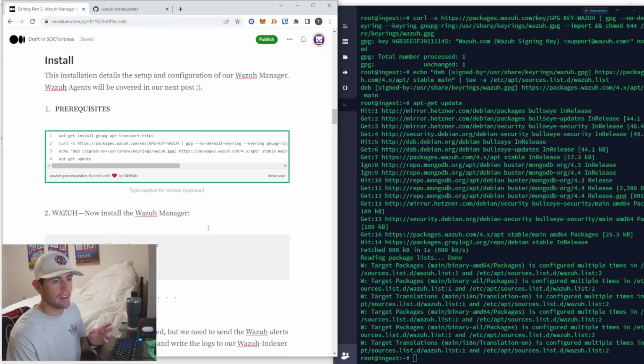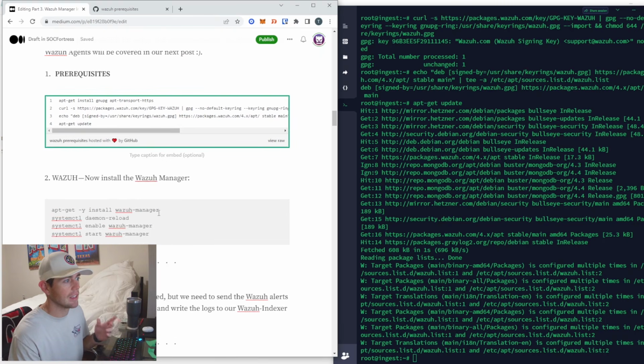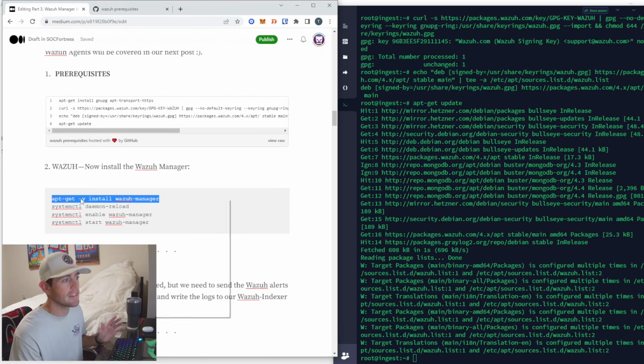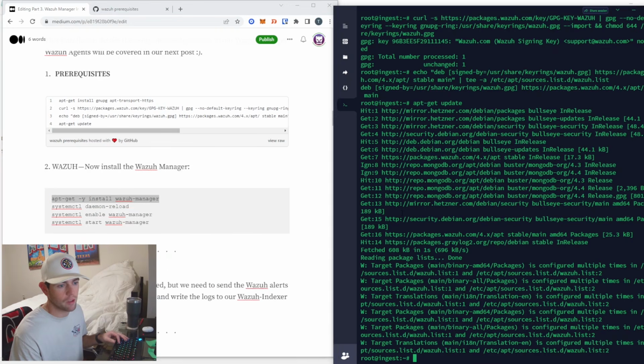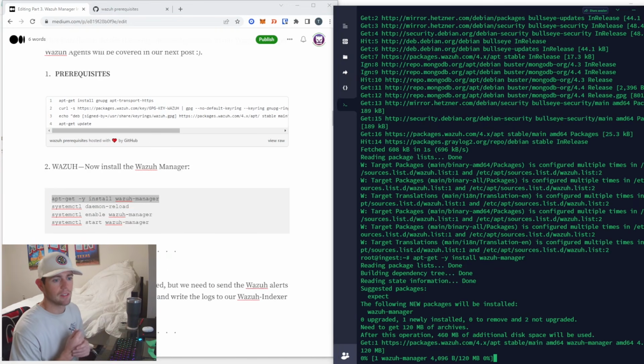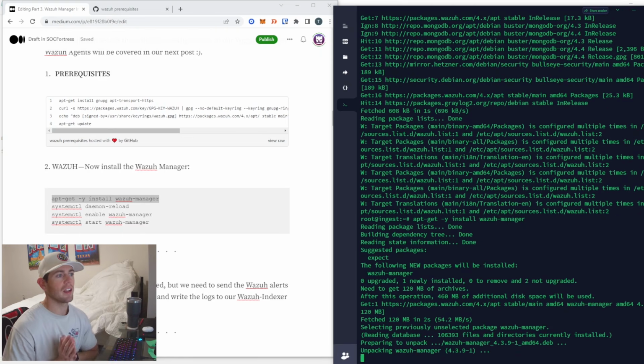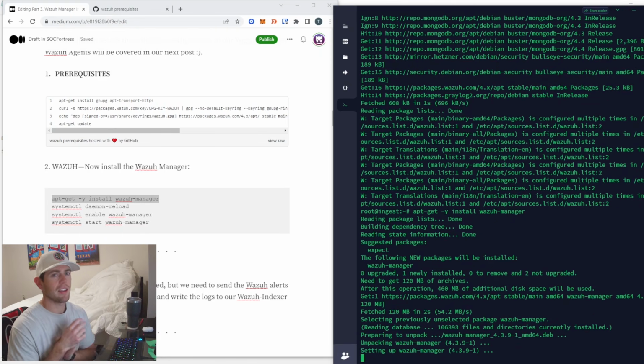So with our prereqs done, now let's go ahead and actually install Wazuh. And it's as simple as one command. So they make it easy for us, which is nice. We like easy. So this will bring in our Wazuh manager and our Wazuh API. Back in the day, these used to be separate services, but they've bundled it all together into just a Wazuh manager now. But I think that happened a while ago, like with their 4.0 release.